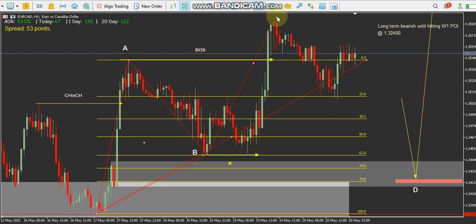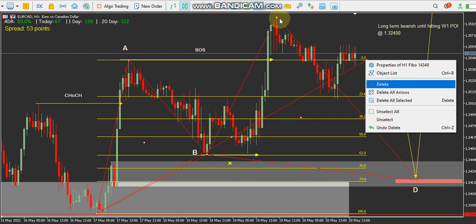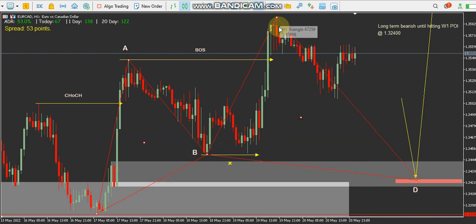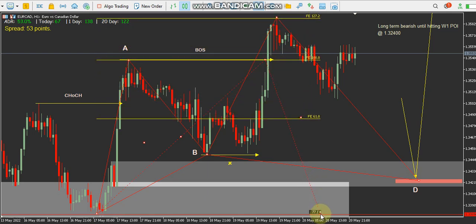127.2 or up to 141.4. Let's take our Fibonacci extension. Oh no, it's not this one, it's this one. We have to measure from here to there, then we drag it down. It has to be exactly 127.2. Now, if we have this as 61.8 and the C point is 127.2, and it comes back down here to hit this D point, we are likely to see it rejecting and going up.